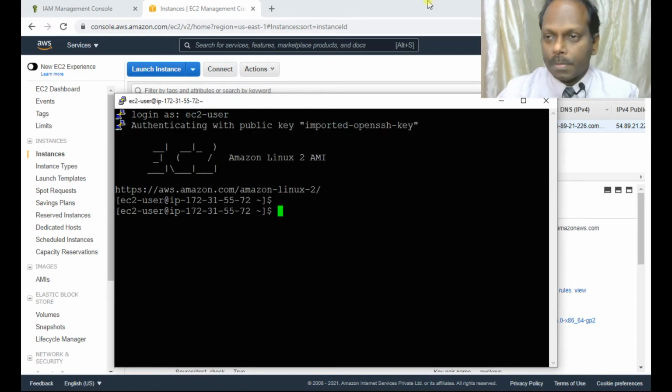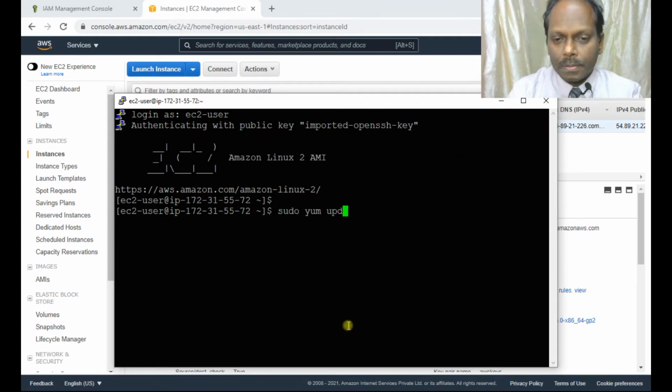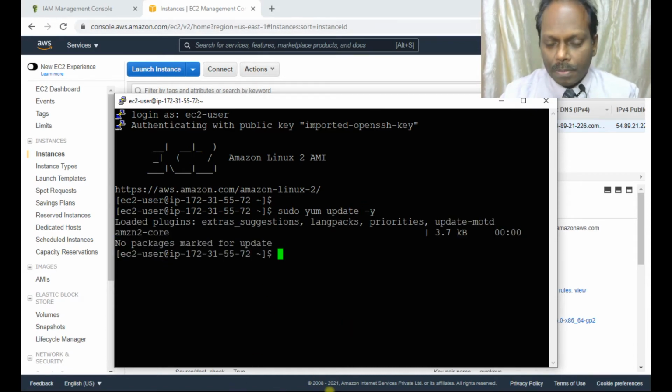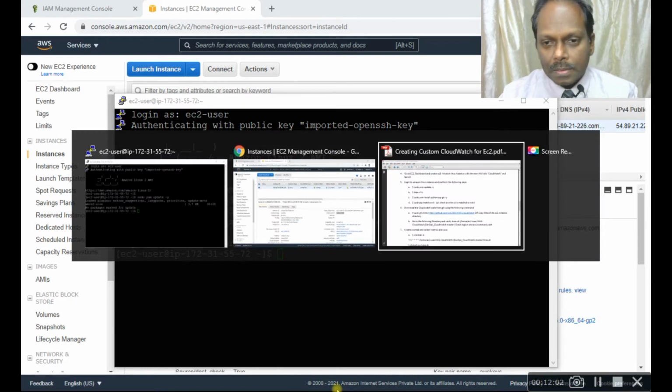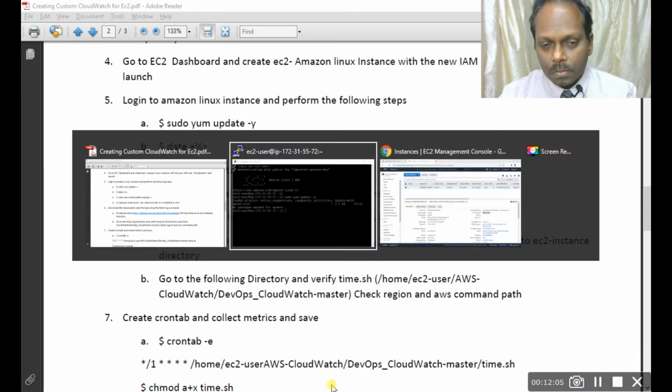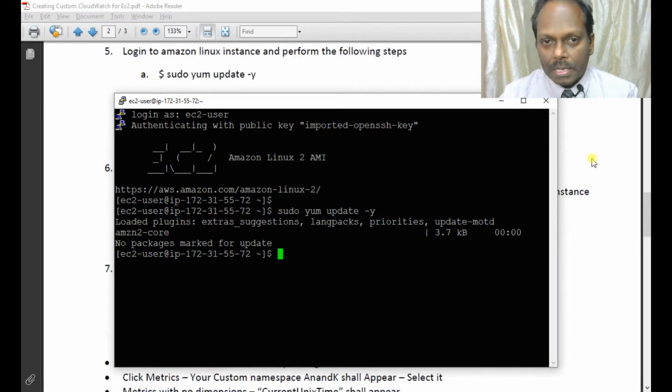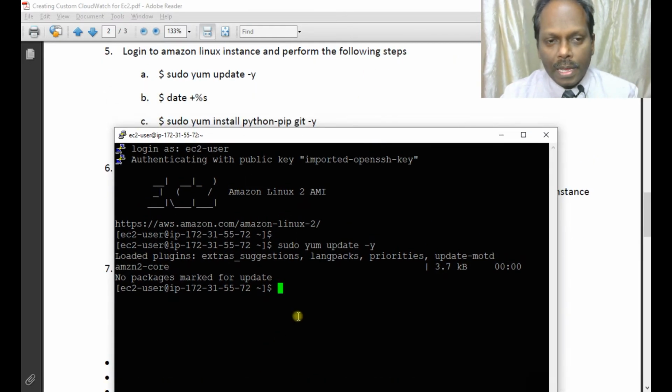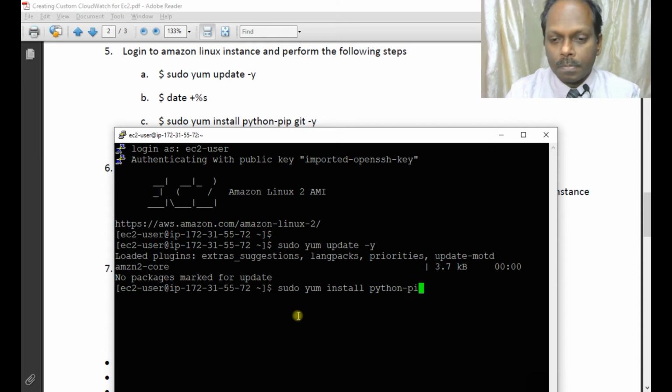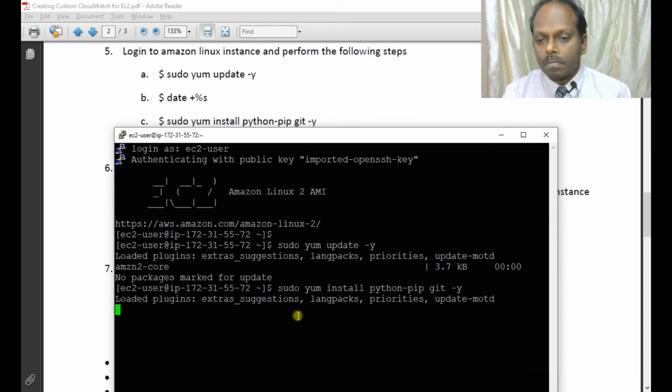The steps needed: you need to run sudo yum update -y the first time. Nothing to update. Now install the packages. The packages to be installed: sudo yum install python-pip and git -y.